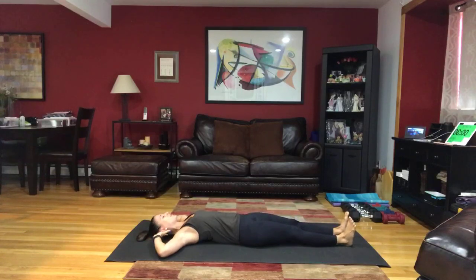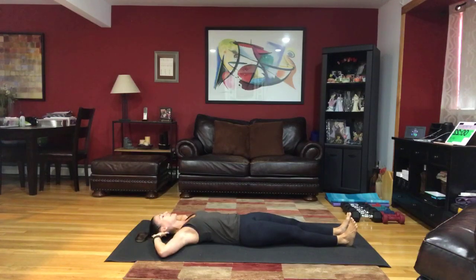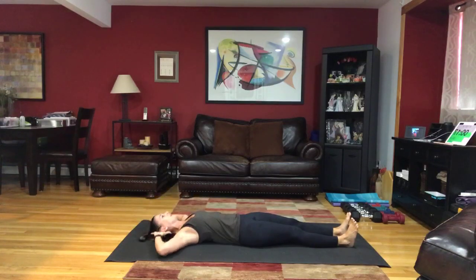Good, lower down, extend the legs, lift it up, and press. At any point, if you need to have a rest, because it's going to start to put a little pressure in that head and neck, just lower it down, take a rest, and pulse it back up for a few when you're ready. Take it down and rest, okay?